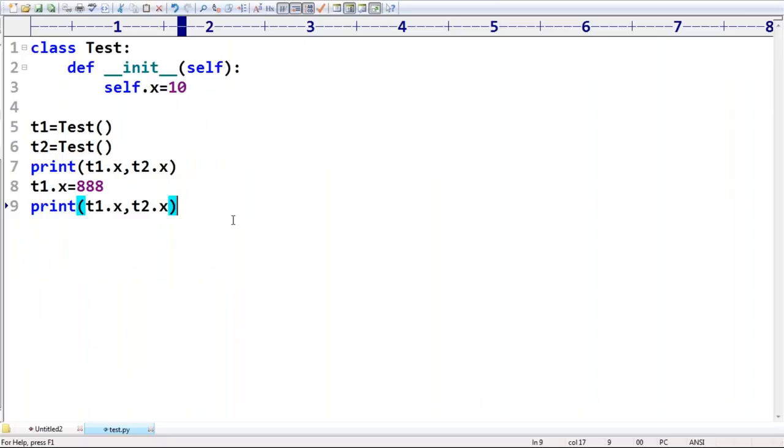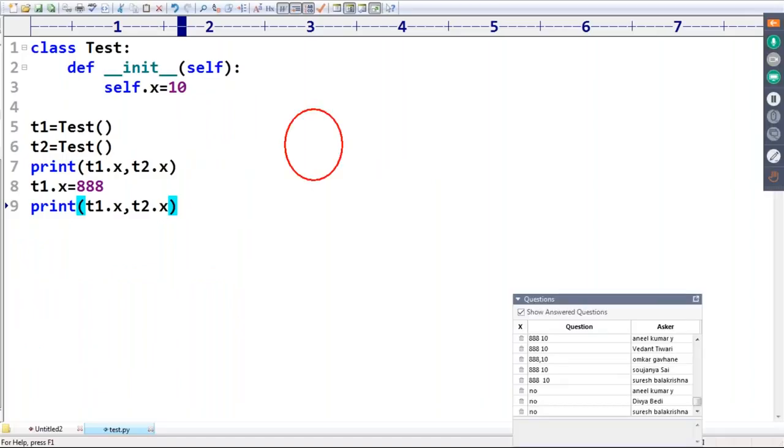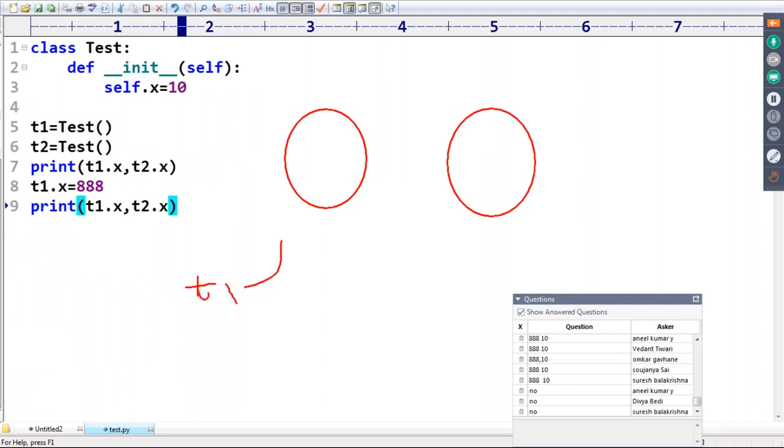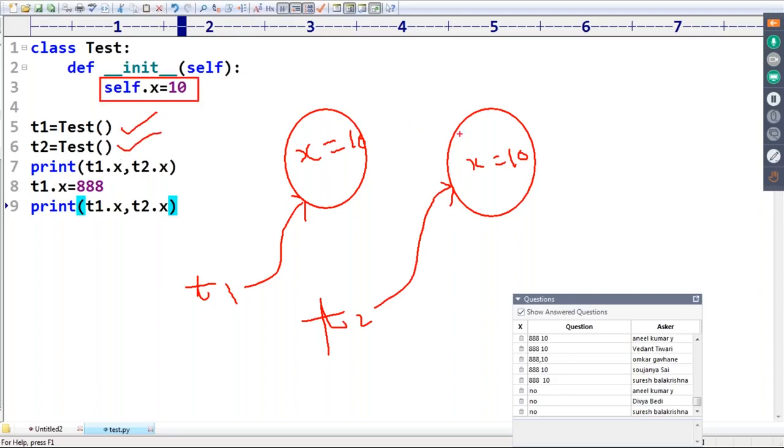Okay, here just have a look once. This is t1, this is t2. At the beginning, what is the x value? Whenever we are creating an object, x is 10. Here also the x value is 10, because there are two separate copies, one for every object.